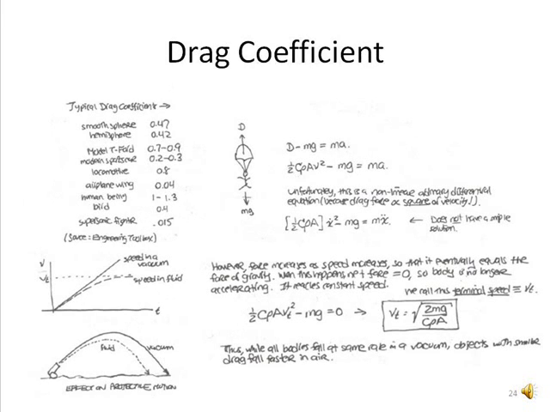Some typical drag coefficients are shown here. For a human being falling through the air, the drag coefficient is typically on the order of 1 to 1.3. For a bird, which is a much more aerodynamic design, the drag coefficient is about 0.4. A supersonic fighter has to travel much faster than a bird, so the drag coefficient is much smaller, so that it can travel at supersonic speeds without experiencing catastrophic heating.